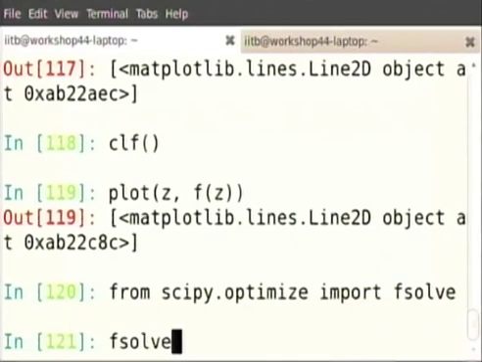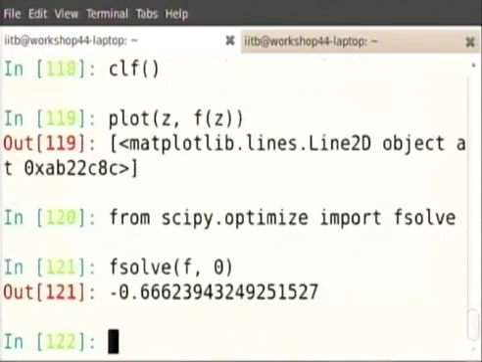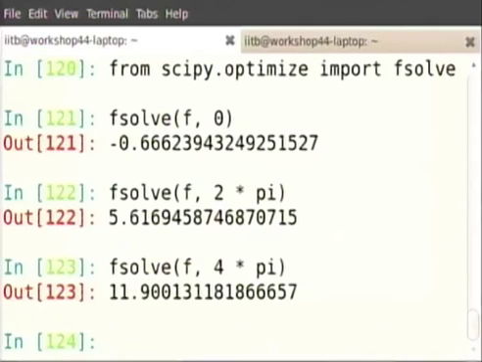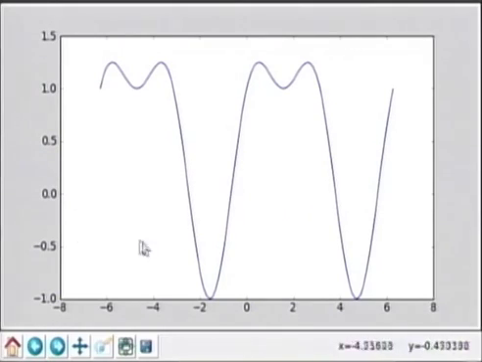So, we get the answer minus 0.66, it seems like okay. Now, if you want to see whether there is an approximate period for it, we can try. Yes, there is a root very close, and so on. So, if you look at the chart we originally drew, there are areas where it will cross the line y equal to 0. So, each of that would give us a root.